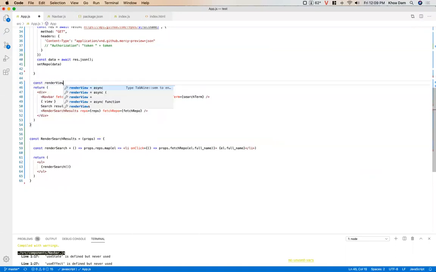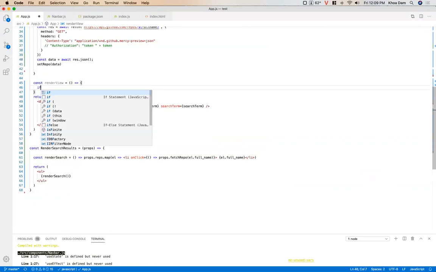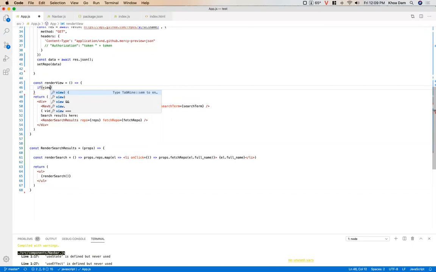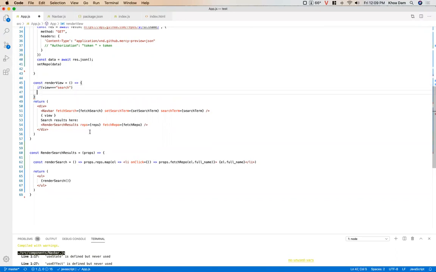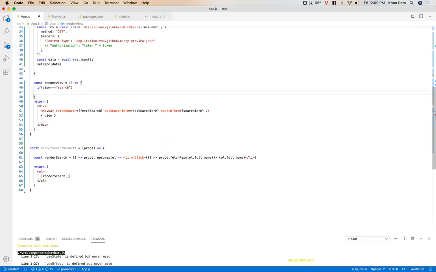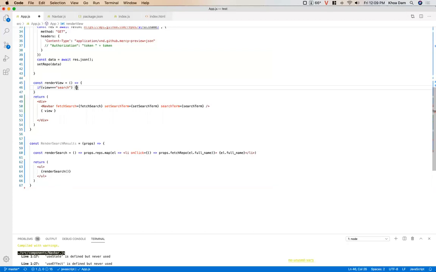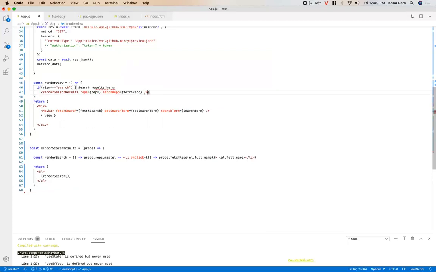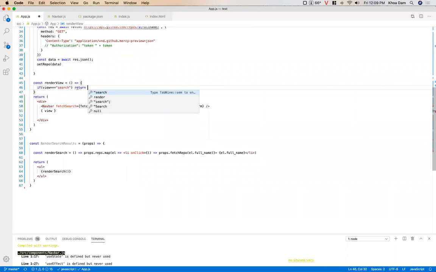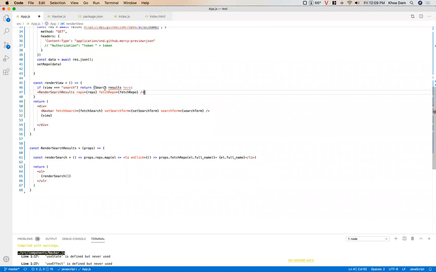Render view equal, if view is, for example, search, we render this part. Return, right? Something like this.